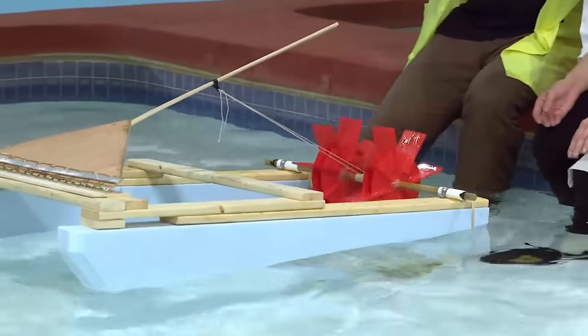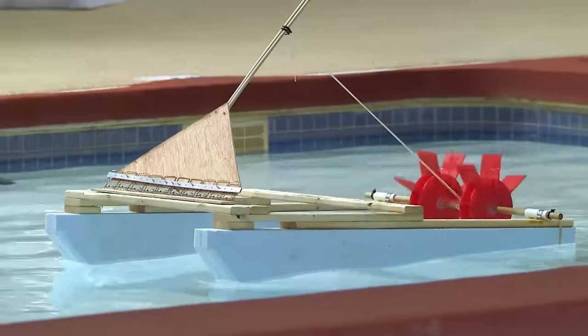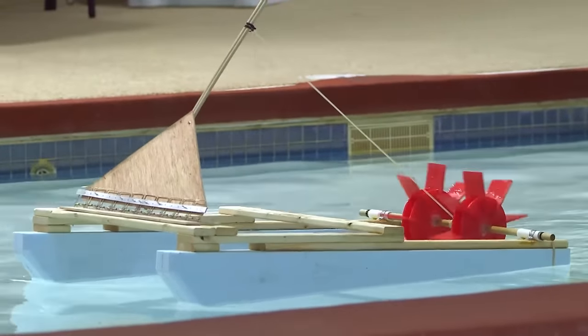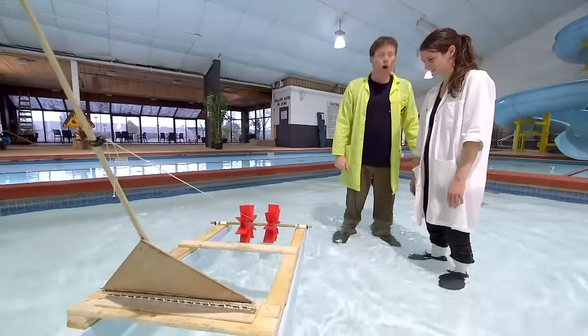Well, it's working! Hey, it's working! It's picking up speed! Yes! Wow! Whoa, mousetrap boat. I mean, it's good. It's good. It's not Science Max good. Yeah. We were hoping it would go faster. Faster or... No, pretty much just faster.